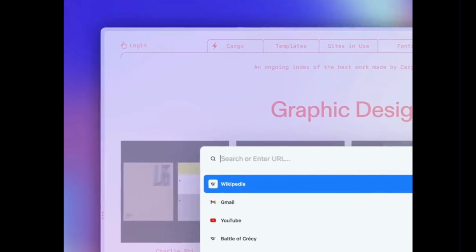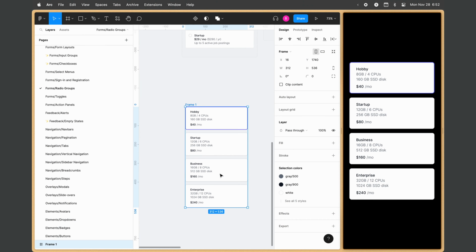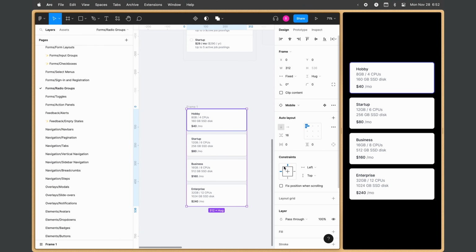If you're new to Arc, it's a Chromium-based browser from The Browser Company. This video assumes that you know the basics of Arc. So if you're looking for an intro to Arc, I've got a video dedicated to just that and I'll link that above. Unlike last video, this is going to be a bit more of a live show and tell so that you can see how I actually use and organize Arc myself.